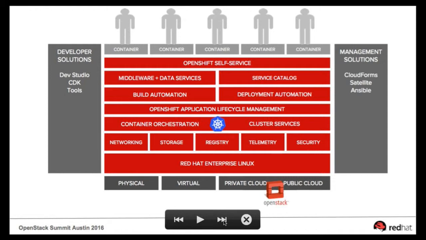And for the container orchestration and the cluster services, we rely now on Kubernetes. So if you saw that survey this morning in one of the keynotes of what people are running on OpenStack today to manage their containers, there was a slide deck there. And Kubernetes was one of the towers, and another one was OpenShift. The reality is those two things are both Kubernetes.